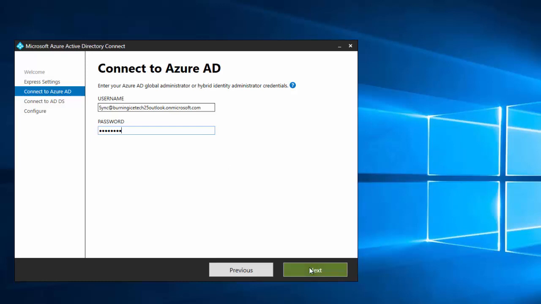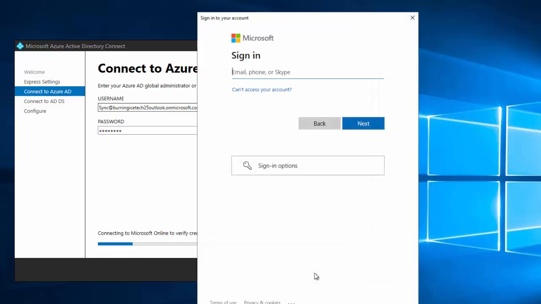I'm going to go click on next. And if I am correct, it's probably going to detect that that's a temporary password and most likely prompt me to go and change it to a permanent password within the wizard. Let's see if that actually happens. And there we go. So it's popping up with a window. This is not something you would normally see. The reason I'm seeing it is because it wants me to change that temporary password to a more permanent one.